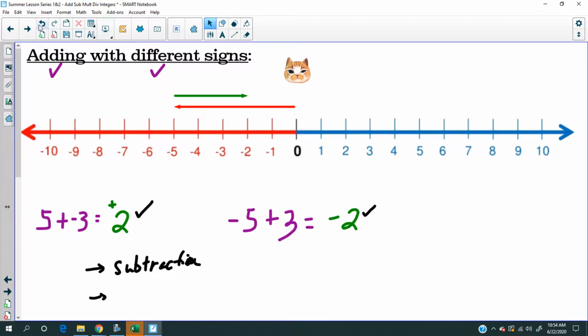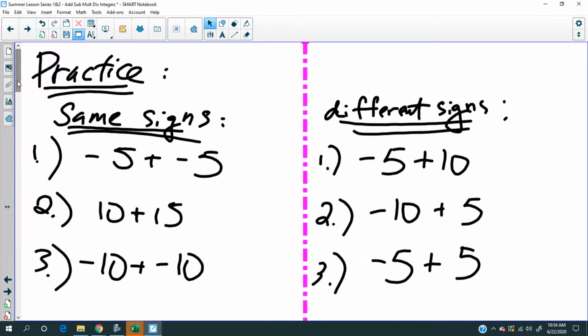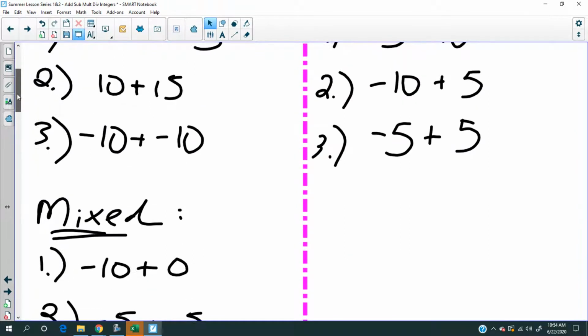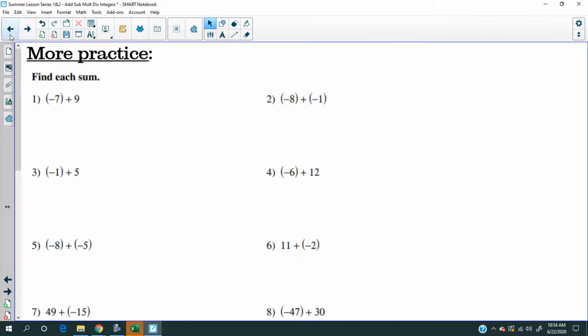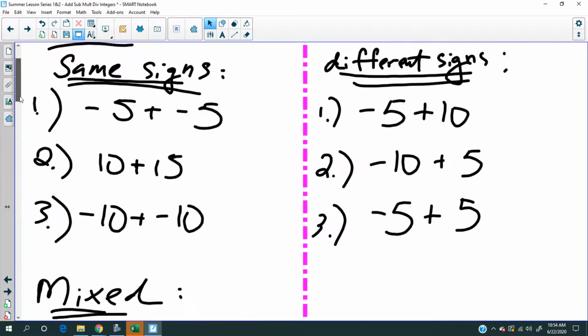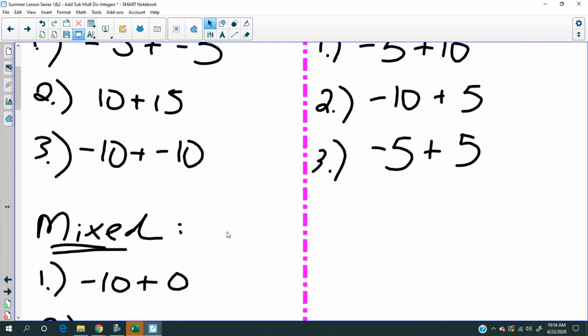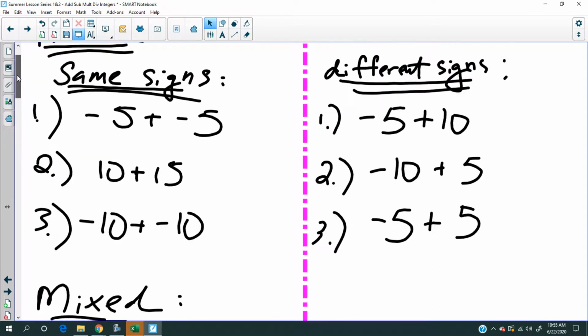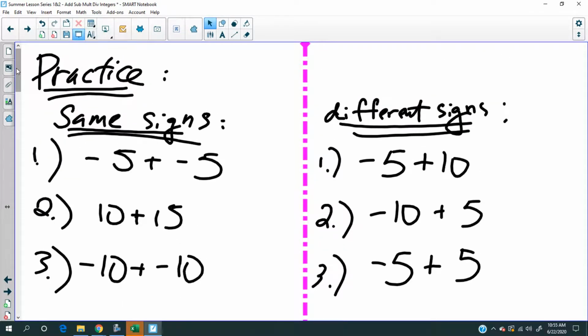All right, let's see. I think it's time for you to practice. Practice time. Lots of questions. I've got way more practice for you. So here's what you're going to do: let's do one of each section, and then I'll give you some time to practice, and then I'll go over it with you. So you're going to have to write this down.